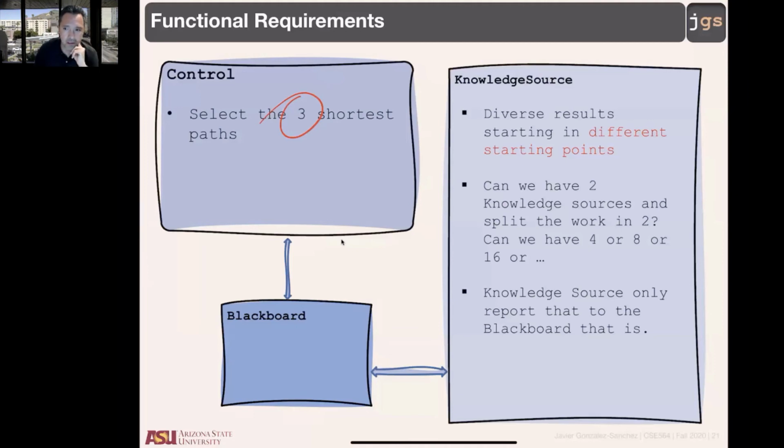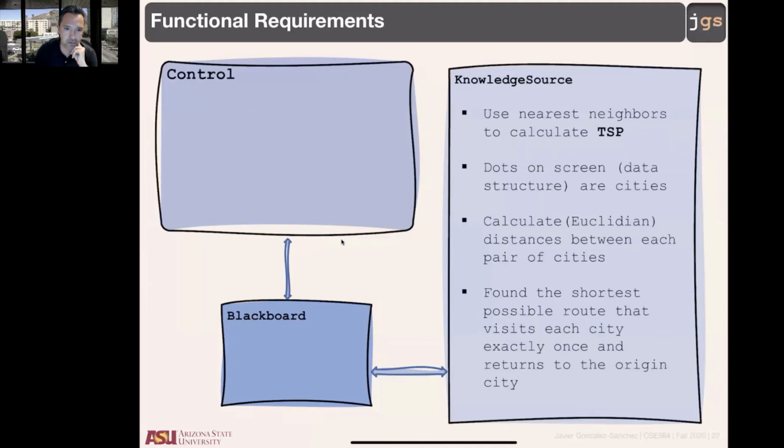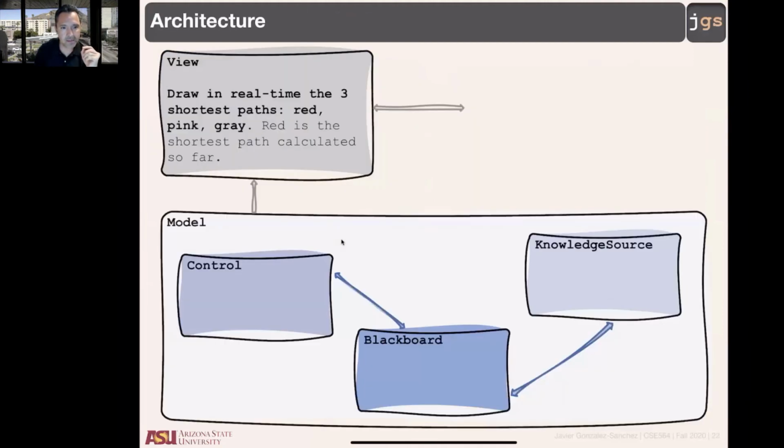I have three, and inside of the view, what I would like is for the view to draw those three in different colors. The good one, and I am just choosing these colors, you can choose something different, is the important one, the correct one, the smallest one, in a color that is visible. I choose red.